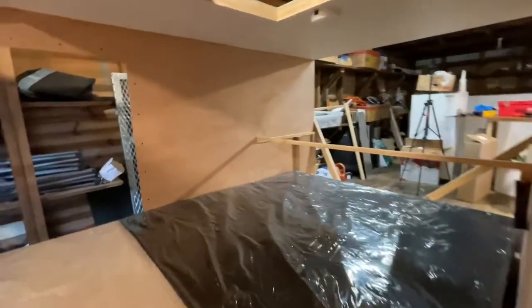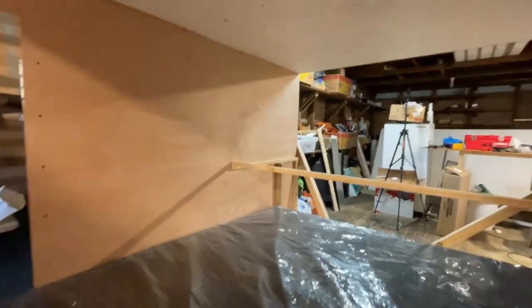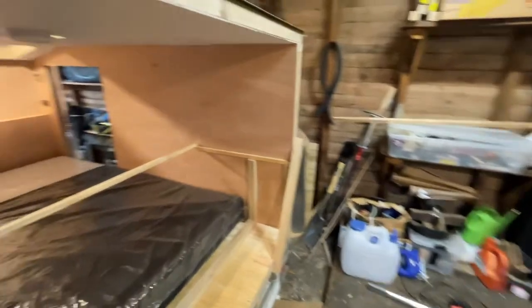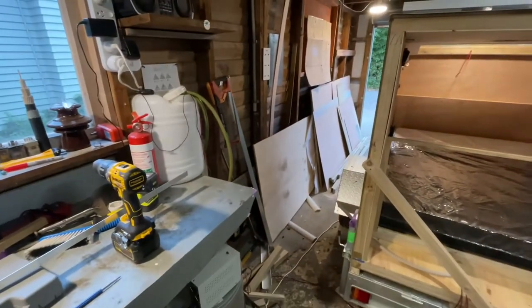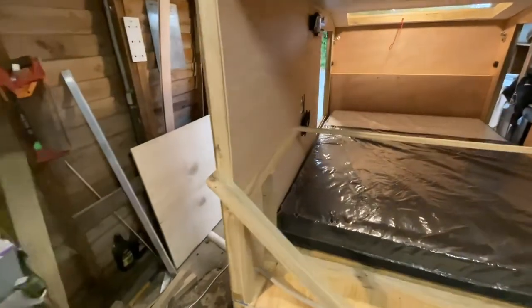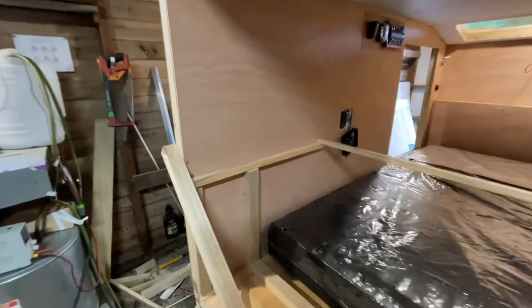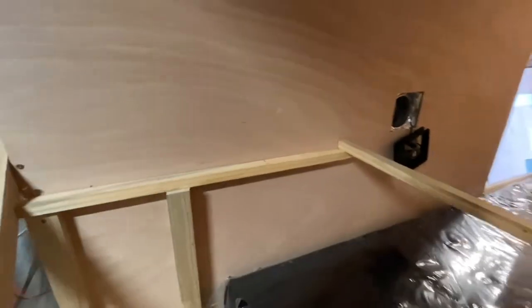This is one of those things that you can't really plan on paper too much. You have to frame it out, hop in there, see if your feet slide under it all right, and decide what height you're going to build the kitchen bench. Same around the back. When you're standing here, what's a good bench height? I've gone with the same as my workbench. And then it's just a matter of seeing how deep in it's going to go, because we're going to have the sink here. This will be the wall, and that'll be the internal cupboards accessible from the bed.